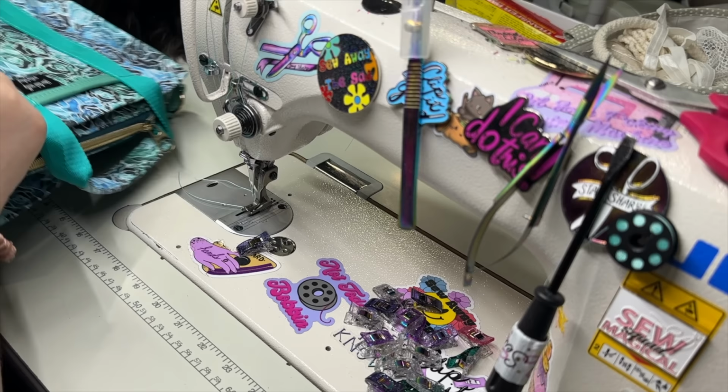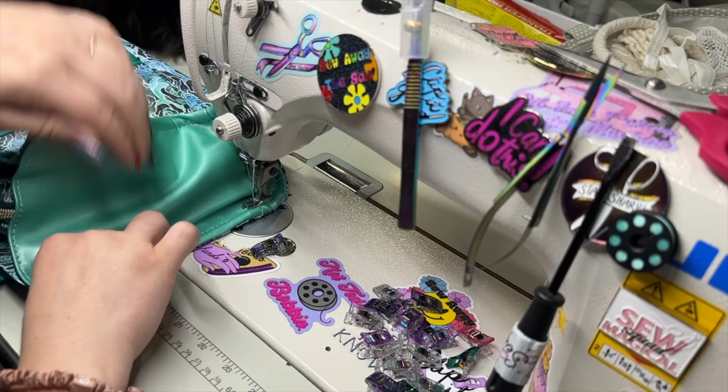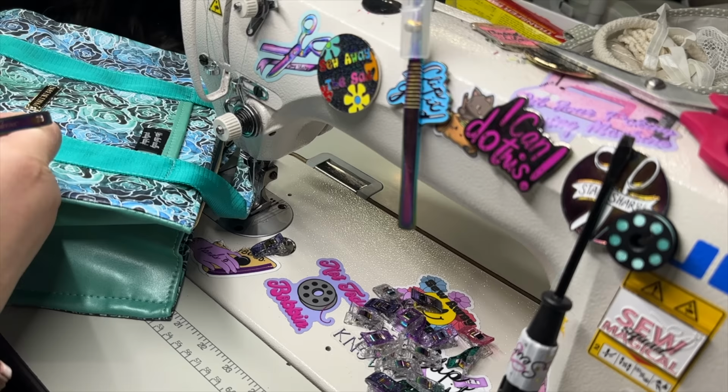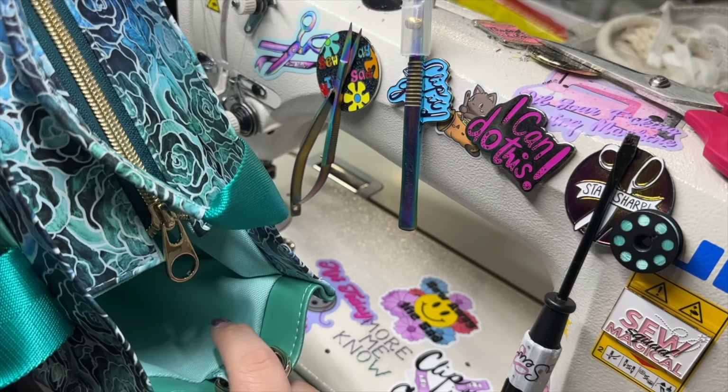So that little section that skipped, I'm just gonna sew back over it. Okay, like it never happened. Good thing I didn't use a really contrasting thread. I'm not going to trim that jump stitched area, and that was not because of the thickness. That was because I accidentally had the lift up on my machine. I'm going to rivet through right there really quick, and then we'll move on to the strap.